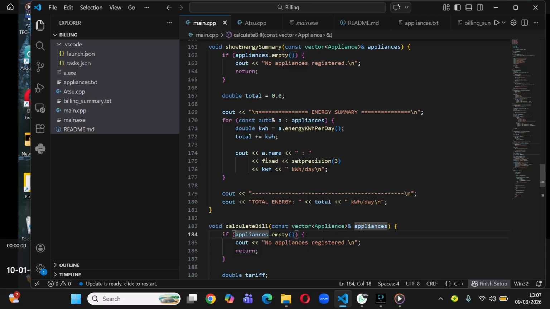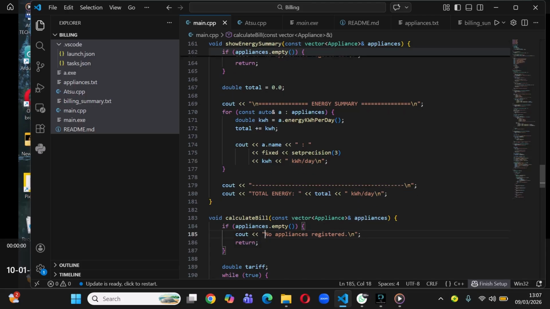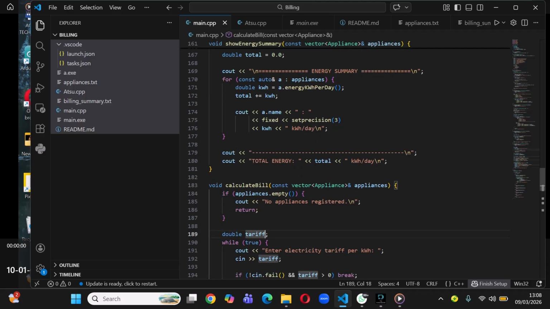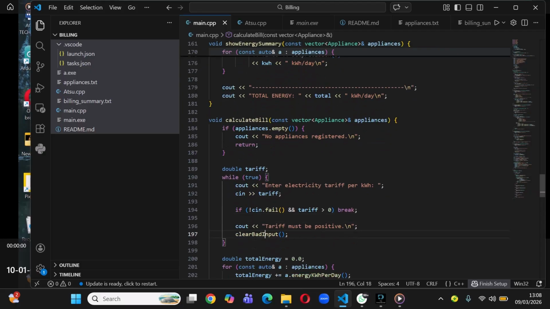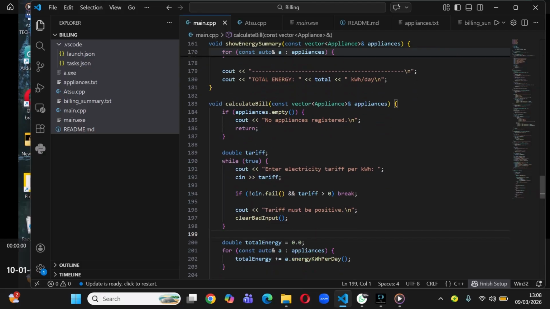The program then multiplies the total energy consumption by the tariff to calculate the estimated electricity cost. This gives the user an estimate of how much electricity they have used and how much it may cost. So this is the total.